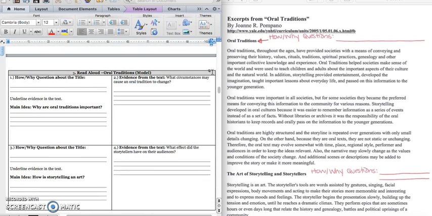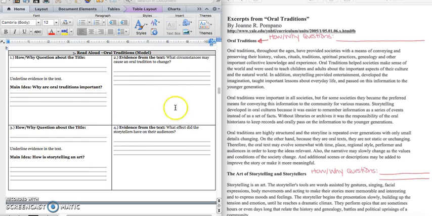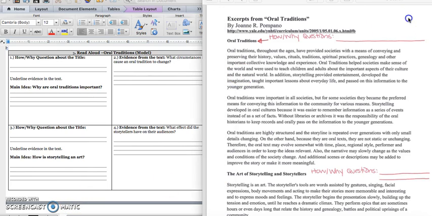Go ahead and turn the page in your notes to the page that has the Read Aloud as the title, and you can go ahead and tear off the back page that has this text, Oral Traditions. This text is about something that is real, and so it's a nonfiction text. For fiction text, we use CSPS, but today we're going to learn a nonfiction strategy to help us find the main idea. And to find the main idea of a nonfiction text, you would want to turn this title into a how or a why question.